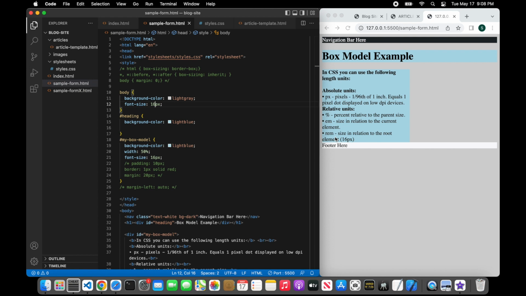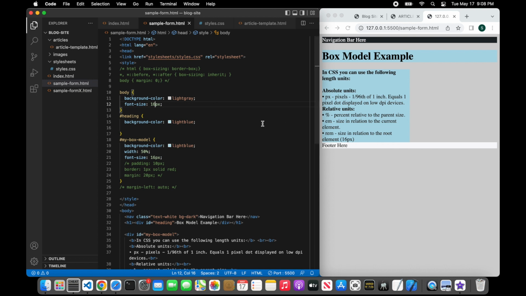So one RM is going to be 16 pixels, 2 RM 32 pixels, etc. Of the two, RM is generally favored because it avoids the risk of cascading font size changes. Browsers use M as default for the heading element sizes. H1 tags, the font size is 2M by default, double the normal font size, 32 pixels in this case.